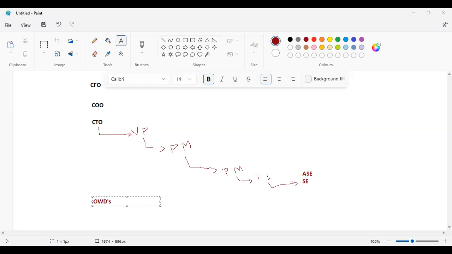So when a user creates a record, like we were talking here, if an associate software engineer creates a record, this will be visible to a team leader if we configure them in the role hierarchy. But if we reverse the scenario, if a team leader creates a record, will it be visible to his subordinates, that is the associate software engineer?